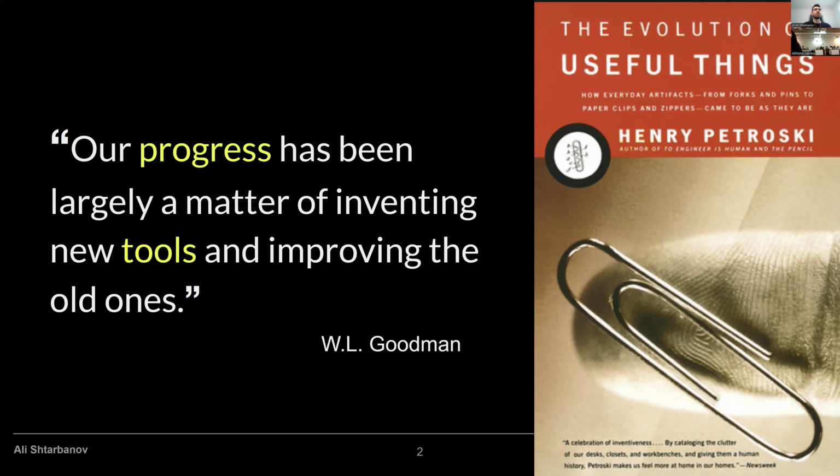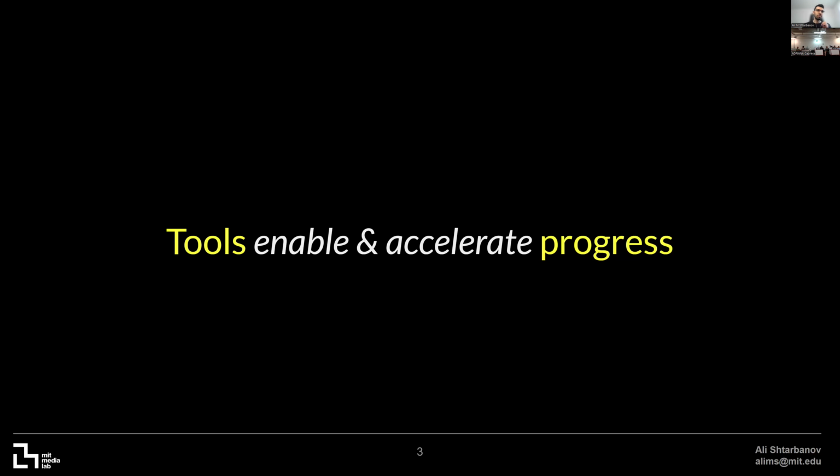In the foreword of the book, The Evolution of Useful Things, there is a quote by Goodman: "Our progress has been largely a matter of inventing new tools and improving the old ones." This was a very profound statement. Is it even possible to make any progress in any field without tools? I think progress without tools is completely impossible, not just in the technical fields, but even in the social sciences. Thus, I would make an even stronger statement to say that tools enable and accelerate progress.